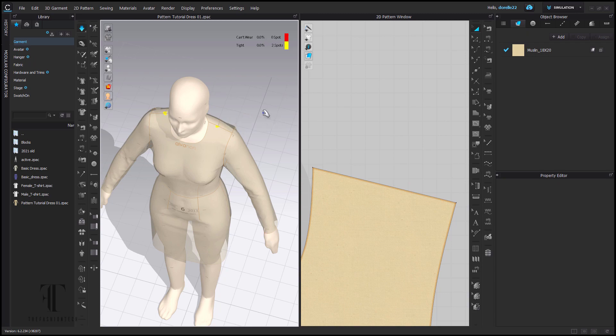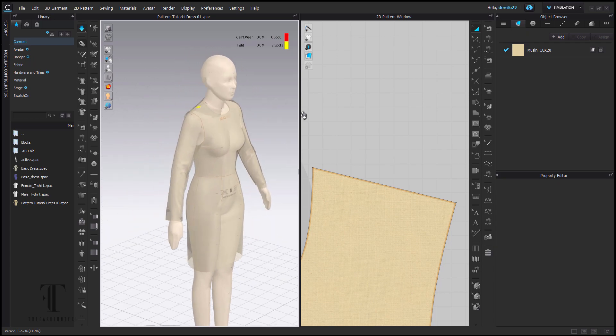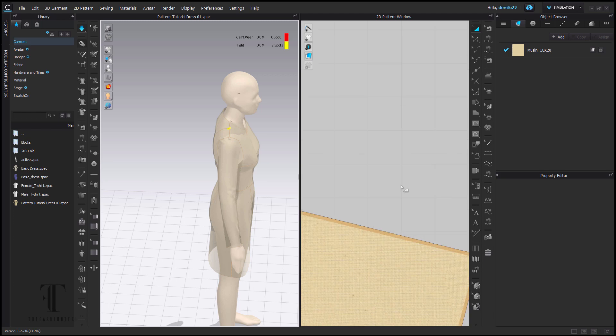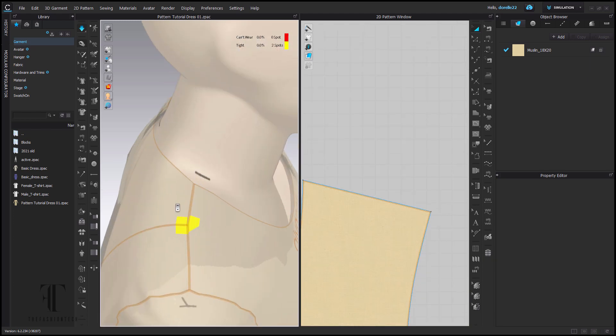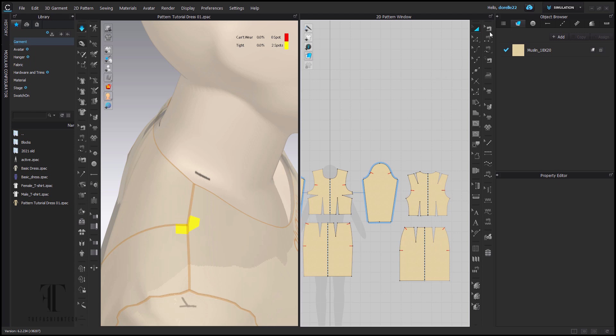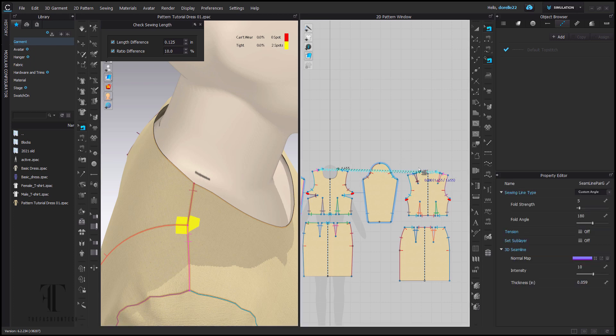We're going to spend a little bit of time getting rid of that. What I can see is that the slope of the shoulder is incorrect on one side — it's going up and causing a bit of a curve on the shoulder seam, which should be straight. Right there in the middle I have to do something to achieve a straight line. These are the things you need to do in order to figure out if your pattern is going to match up when it's sewn — having appropriate ease, appropriate dart lengths, appropriate seam lengths.